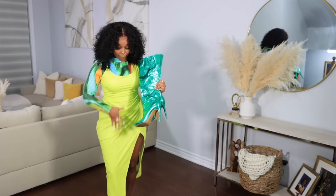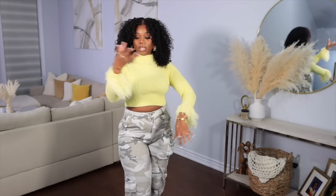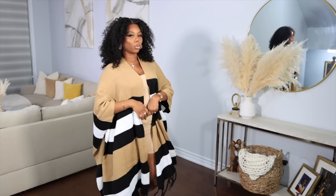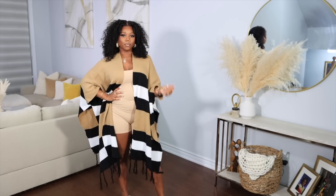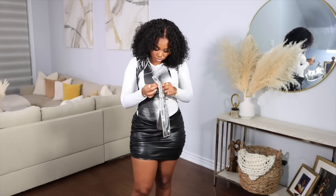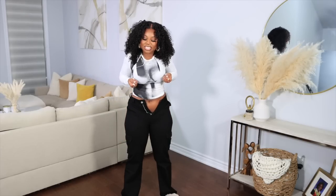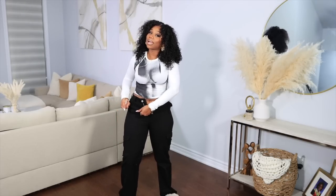Whole outfit is too much patience. A lot of times you buy tops like this and it will be feathers flying everywhere. Don't play. Y'all know this is a vibe. Balenciaga is canceled, so we're gonna get a dupe. Love the color of blue against my skin. Look, the hands of Jesus himself to get these over my thighs.